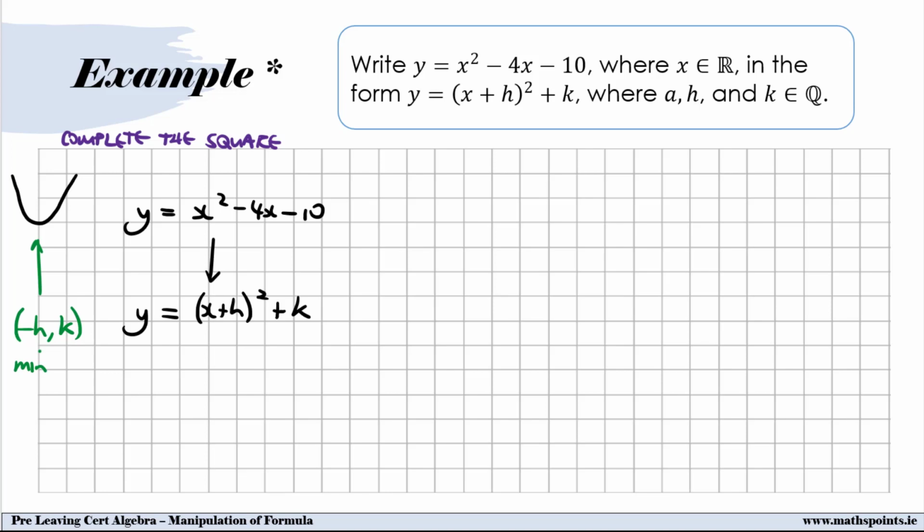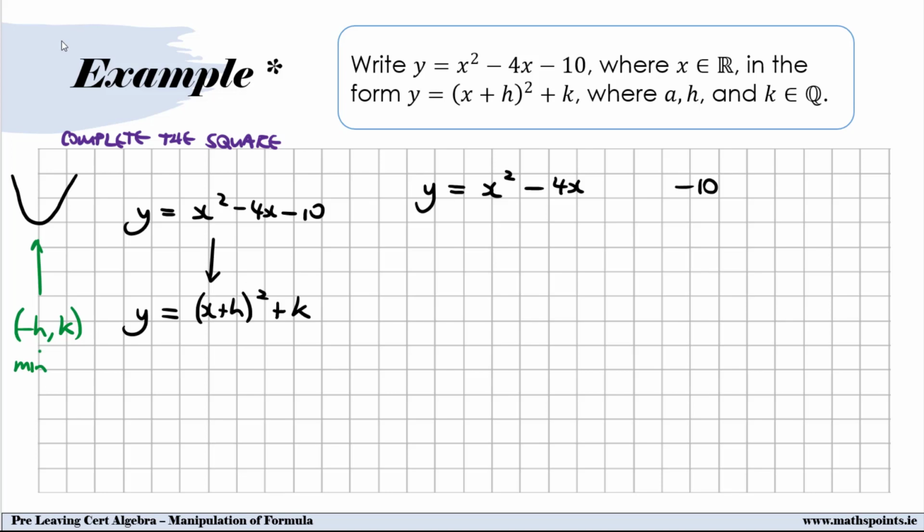And so let's run through the process of that, and then in a further video we can look more deeply at how we actually go and complete the square and do lots of examples of that. So what we do in this question is we write down the x squared term as it is, and we write down the x term as it is. And then I'm going to leave a little bit of space and I'm going to put down the minus 10. So I haven't changed it at all yet. It's still in the form y equals x squared minus 4x minus 10.